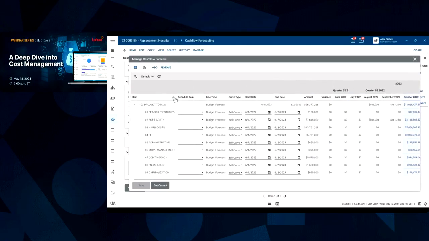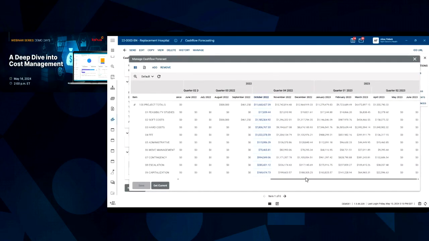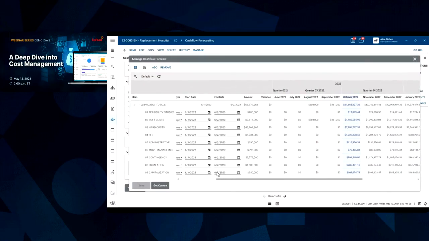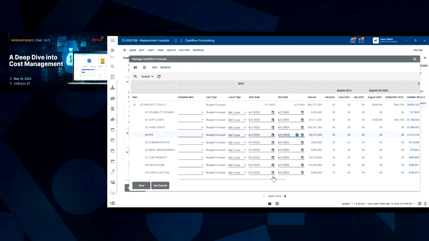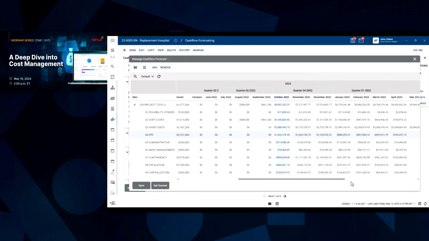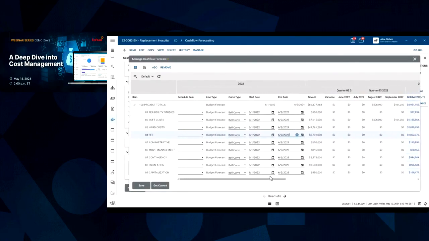One of the things I like to do is come in here and lock these columns so they're easy to see as you move left or right and keep track of which one you're looking at on the time scale. You can also adjust the dates. Suppose our soft cost is early in design, moving through construction administration, but maybe construction goes later. I can change the year. In this case, I move the construction project out a year, and you can see it respread all the details and data out a year. You can change the curve type to respread the money as well, front loaded, back loaded, etc. I can also do manual adjustments.